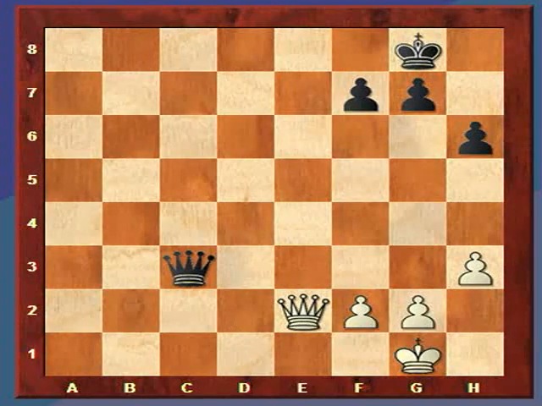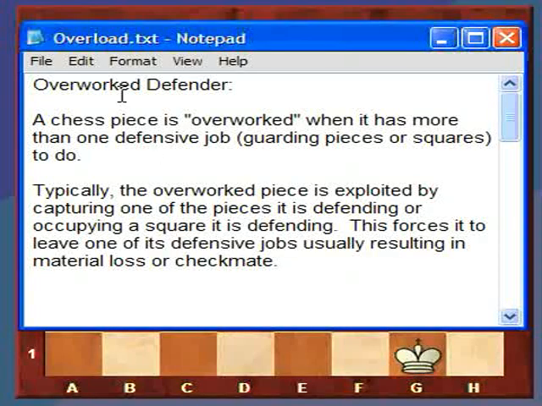So what is an overworked piece? Let's just define it, then I'll go over this situation again. An overworked defender is a chess piece that is overworked when it has more than one defensive job to do. And a defensive job is guarding pieces or important squares, and usually those are squares that lead to checkmate. That's probably the two biggest things that are exploited, is the guarding of pieces and the guarding of squares, which lead to checkmate.